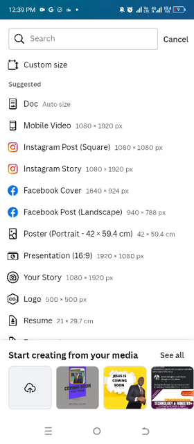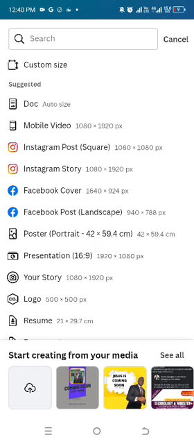It's going to bring out the size. That's why I said whenever you want to design, the first thing is to know what am I designing. Am I designing for social media or a flyer for church? I want to print it or whatever. But if it's for social media, Instagram post square is the best, which is the third one. So you pick that one. It's a square. You can use it for Facebook and most of the social media platforms.